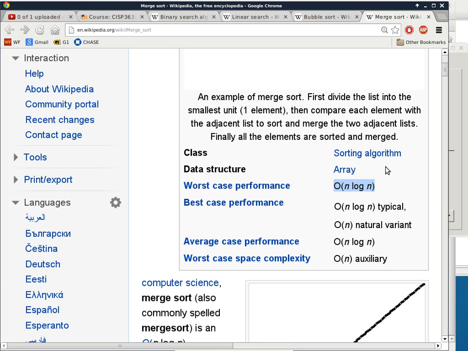Okay, so we are comparing the two curves. One is n squared, one is n times log of n. What base we are using for log does not matter because it just changes the scale of the whole thing. So which one do you think is a curve that grows faster, which makes it the worst algorithm? N squared. Okay, n squared is a worse algorithm because it grows faster. Is that making any sense?